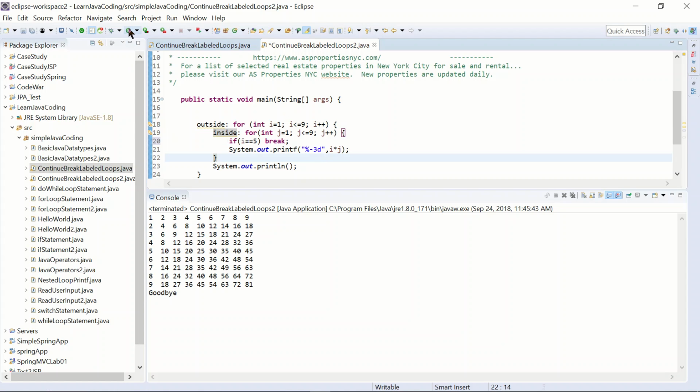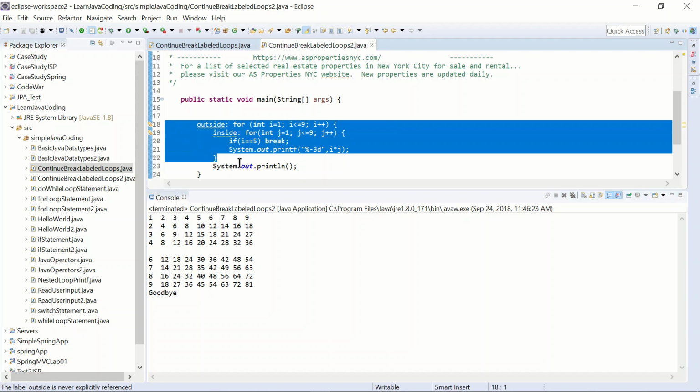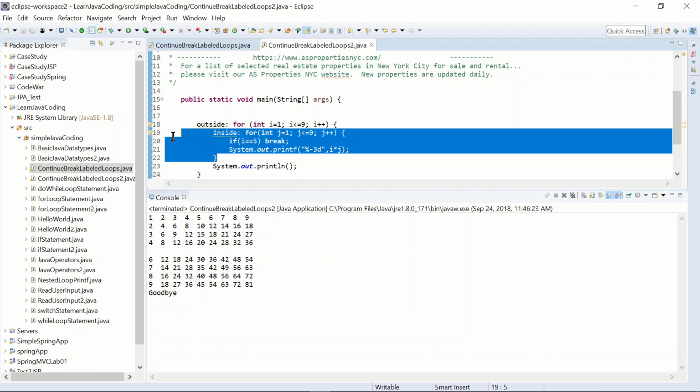So here we go. If I run this, as you can see, when I is 5, it breaks out of the inside loop. It doesn't print the 5 down here, and then it goes to I equals 6 through 9. So it does the outside loop, except for when I is 5, then it doesn't do it. It just breaks out of the inside loop.